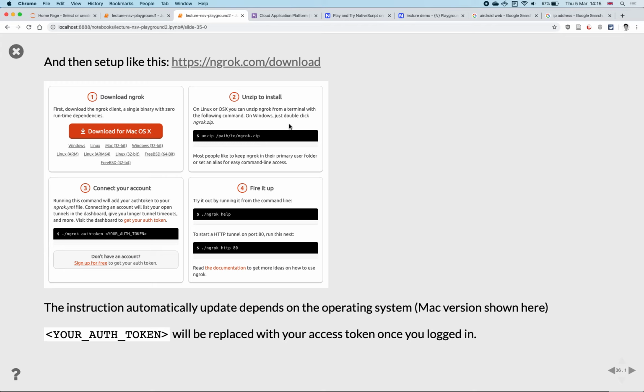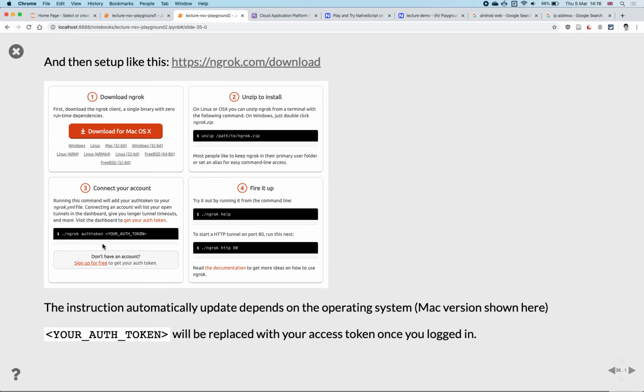Then the second step is to unzip it, because what you get is a zip file. The third step is probably more important: you have to create an account. After you create an account, you get something called an authorization token, which is basically a secret code to show that it is you and you are registered with this tool.